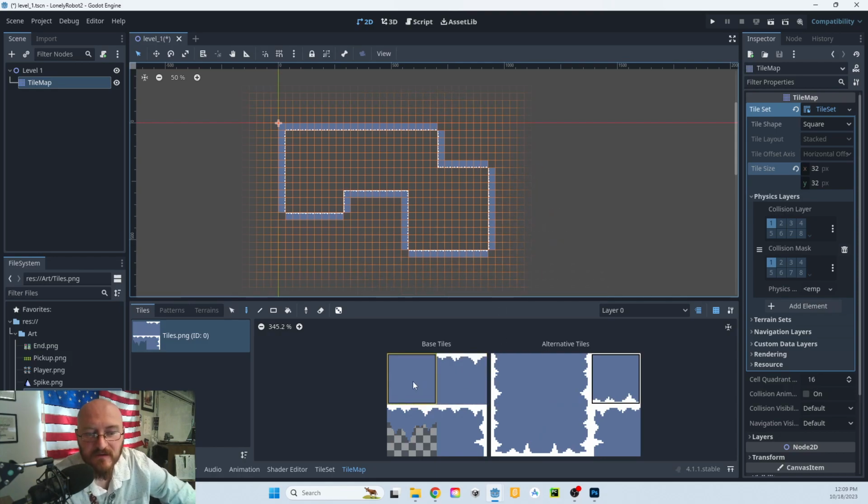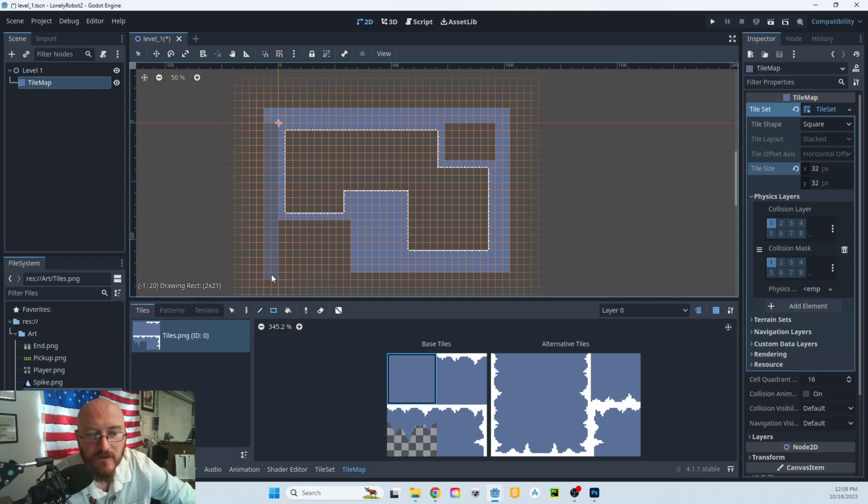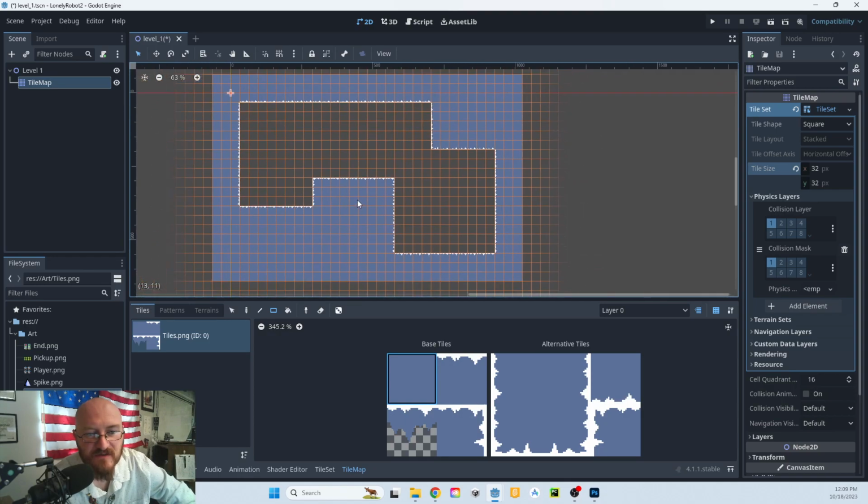Now I'm going to want to fill in with these. First of all, I'll fill in the corners. And now I can use this square tool to fill in. We want to make sure at least 2 squares away from the edge are filled in, so that we have a buffer room for our camera to go into. Okay, and then right here. Okay, so that's going to be the basic outline, the basic structure of my level.